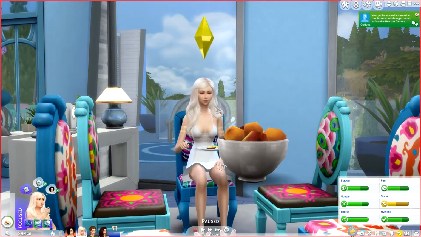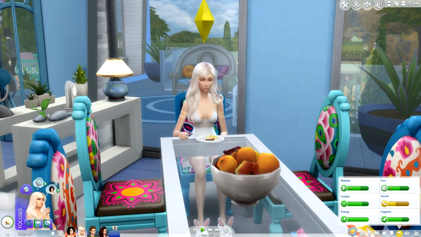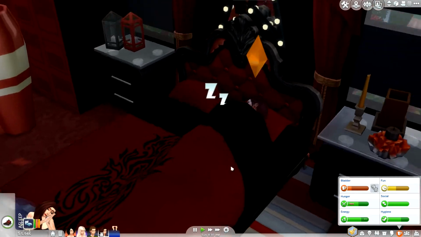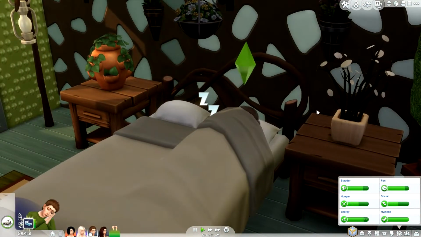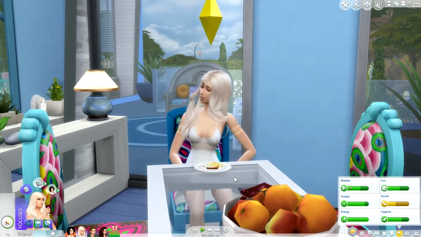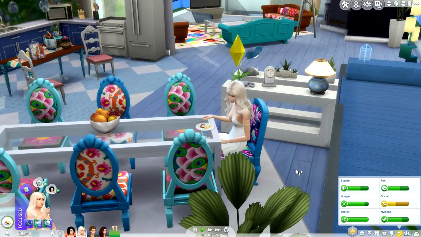All right, screenshots aside, let's go ahead and push play here. Go ahead and take a look. It looks like Ruby is still sleeping. She's going to be for a little while. Jasper is in the same boat, so I guess we're just going to hang out with Pearl for a little bit. As soon as she's done eating, what should we have her do today?